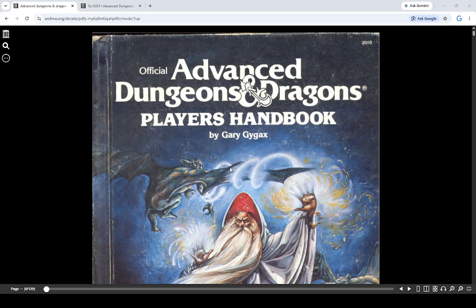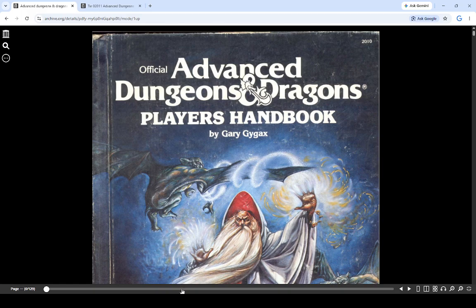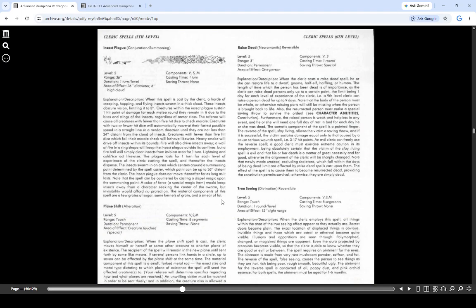They have these spheres. And if you're familiar with first edition spells in the Player's Handbook, you may have noticed, and actually I'm going to take a quick look just to point it out and show you, that for each spell, there's a school, or in second edition they refer to these as spheres.